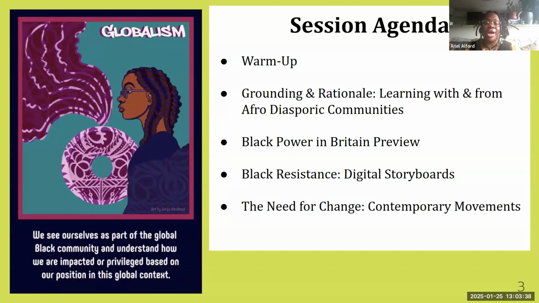So our session agenda for today: we're going to do a quick warm up, and then I'm going to go over some of the grounding and rationale for this presentation, but also for the activities that I did with my students, about learning with and from Afro-diasporic communities. We're going to do a little bit of a preview of the Black Power in Britain documentary, and then we will give you some time in breakout groups to learn about Black resistance in the UK and create some digital storyboards. After that, we will talk about some contemporary Black movements and resistance movements happening throughout the UK and give you an opportunity to reflect on how you can implement this learning in your classroom. And there'll be some teacher resources for you as well.